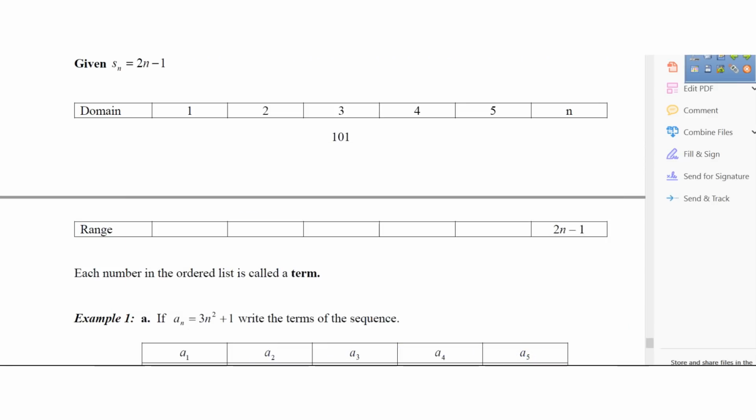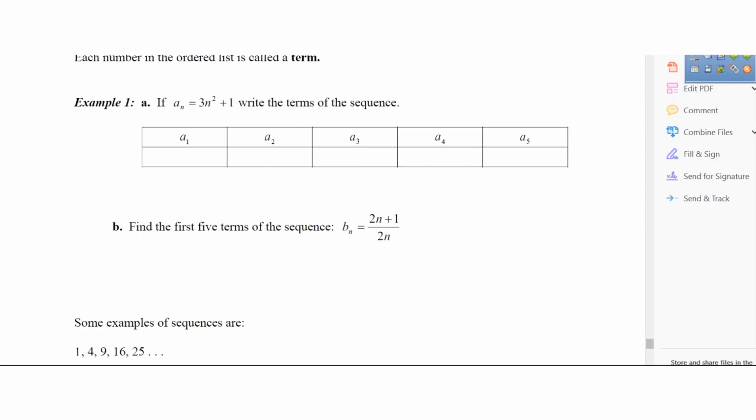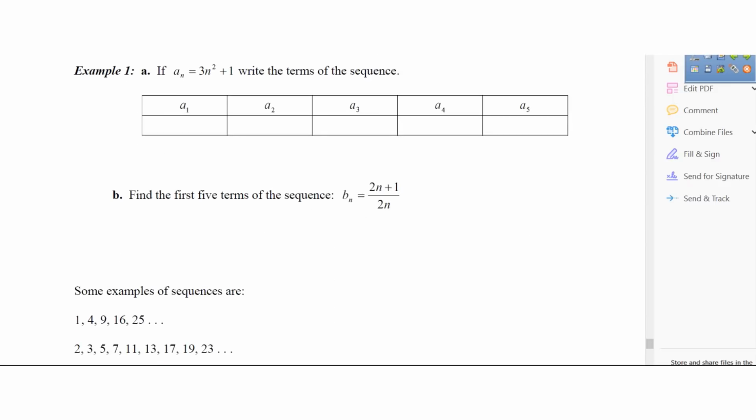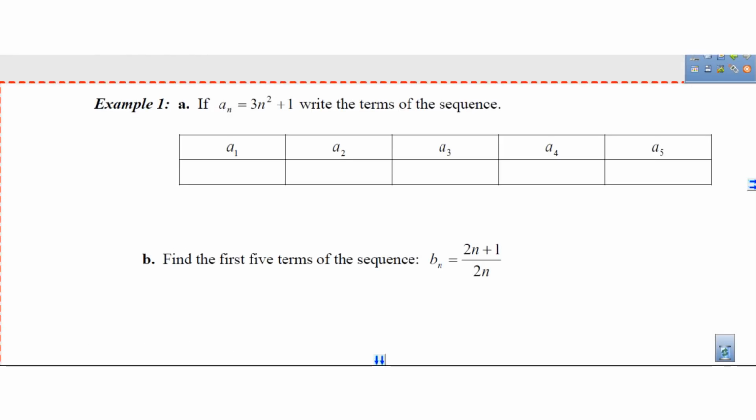Okay, the next one is very comparable. The formula is just a little bit different. So here's what I need you to know. Here's where people maybe get a little bit confused on this stuff. This says a sub n, and this says a sub 1. So if you're finding a sub 1, then the value of n is 1. So you just put it into that equation. So it's 3 times 1 squared plus 1. 1 squared is 1. 1 times 3 is 3. 3 plus 1 is a 4. You can do it in your head, or you can just put it in your calculator.